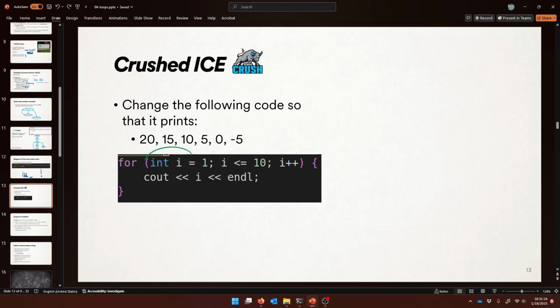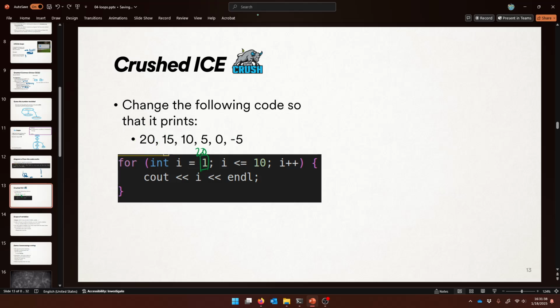You know that the very first thing, your initialized variable, needs to start at the thing you're starting with. Start at the value you want to print first. So instead of 1, this should be 20, right? Now that's a semicolon. I need to keep it visible, right? So that should start at 20. And then we're going 20, 15, all the way to -5. We want to stop once it gets any smaller. Like once it gets -10, we want to stop for sure.